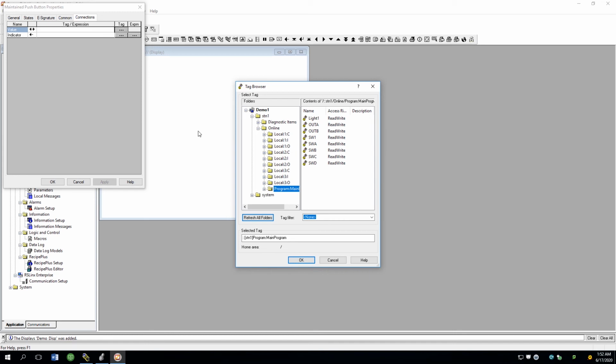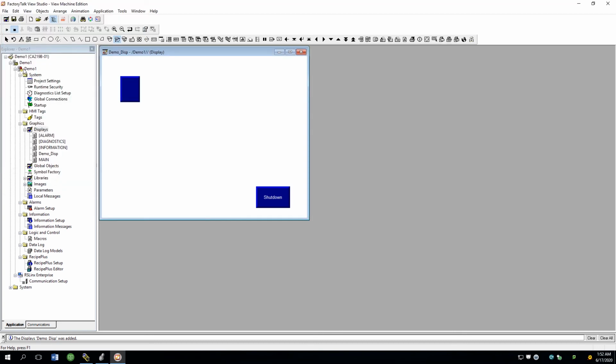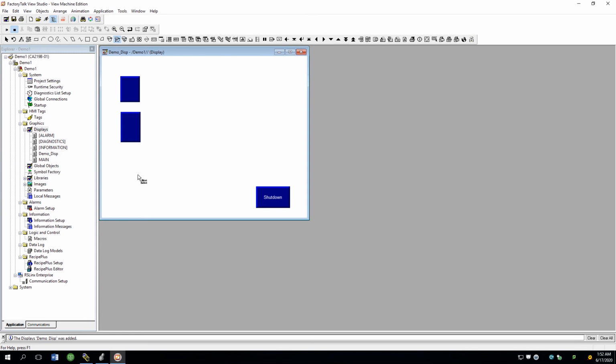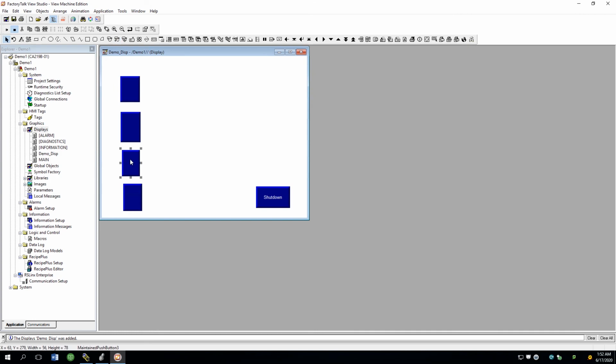So the first one I'm going to add here is switch A. So I click on this tags panel. Oops, I already did that. So switch A, double click, you see it appear here, then apply and OK. And we're going to put a second one just underneath, and maybe a third one. We'll put them all there, and then we'll put the tags. Might speed things up.